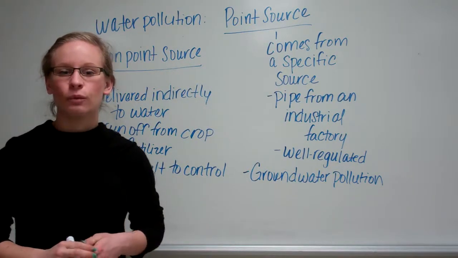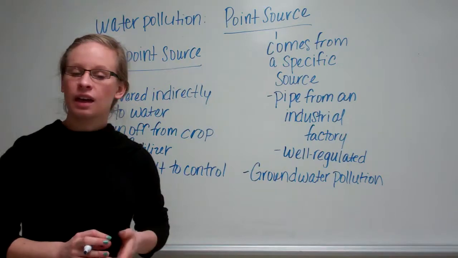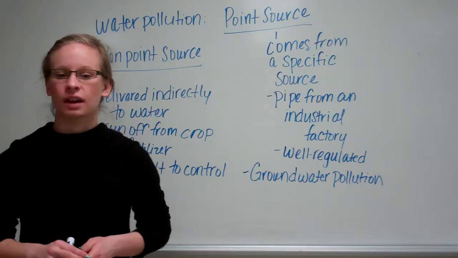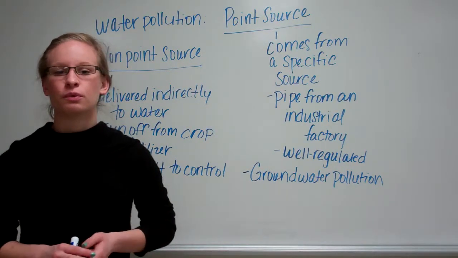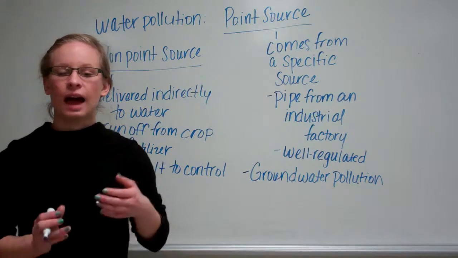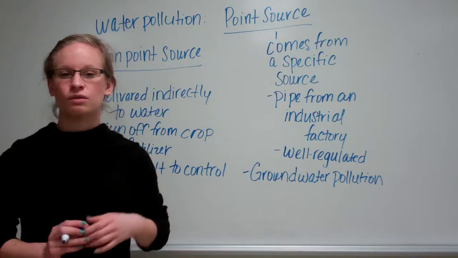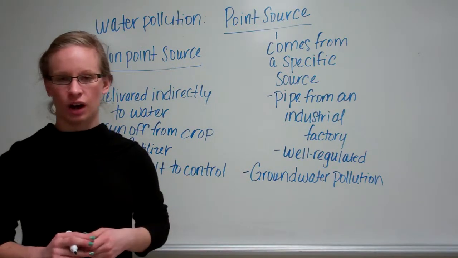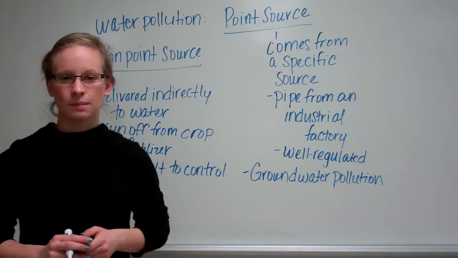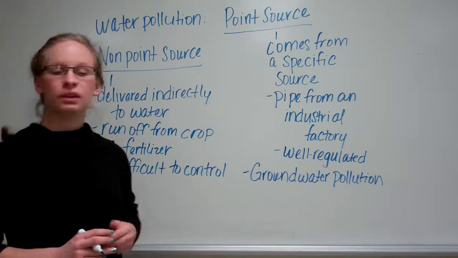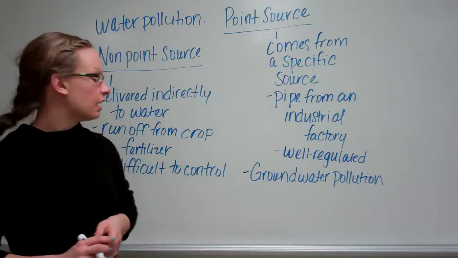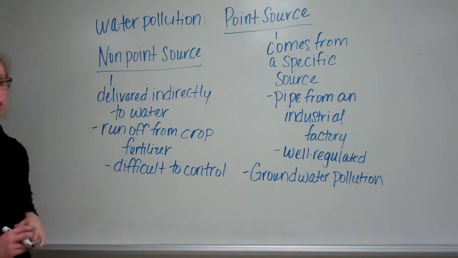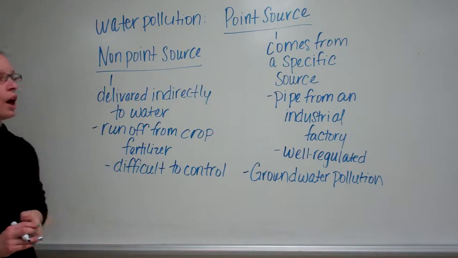stop because we don't really notice it until it is too late, and it's also very difficult to get the pollution out of the aquifer once it is already there. So it's practically impossible to remove the pollution once it's there. So it's an out-of-sight pollution. We don't know it's there until it starts affecting the water that we are getting out of our aquifer, and so it's a difficult type of water pollution to be addressing. And essentially, these are our two types of pollution in our water, point source and non-point source.